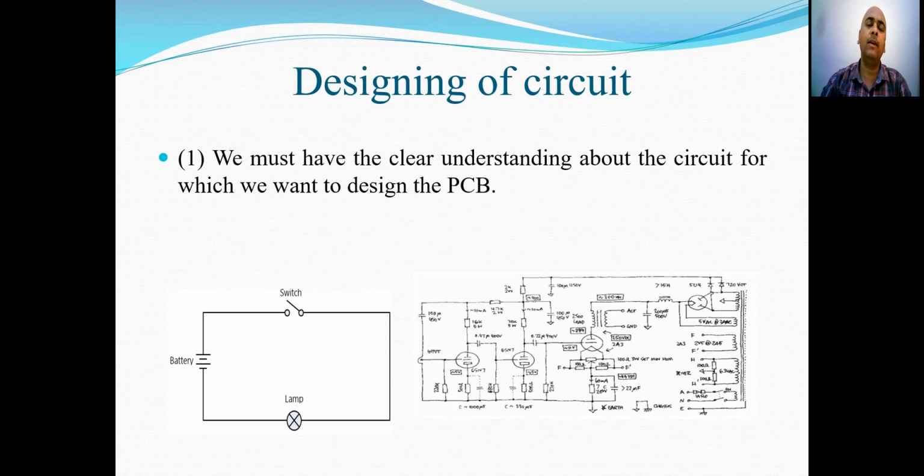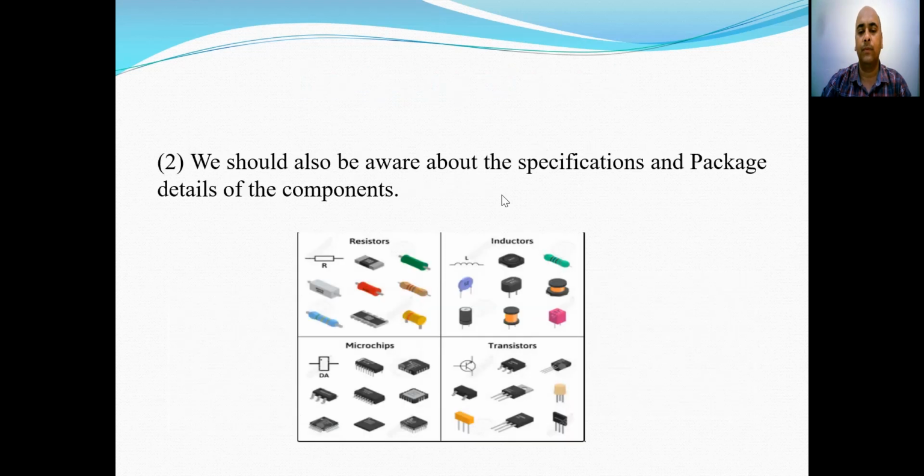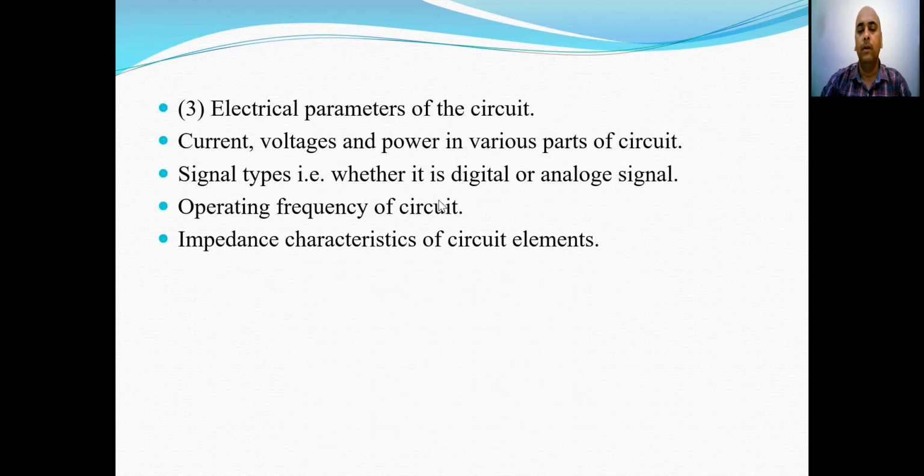So for designing of the circuit, the very first thing that we should know is we must have a clear understanding about the circuit for which we want to design the PCB. We must also have understanding about the specifications and package details of the components that we are going to use. We must be aware of the electrical parameters of the circuit.